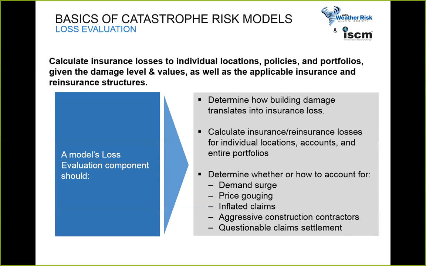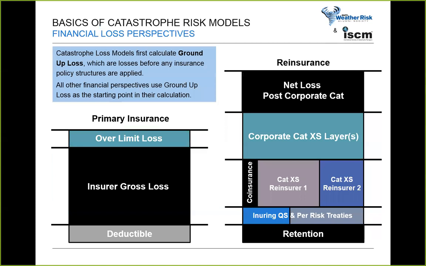Unfortunately, we also have people that, after a disaster, will price gouge just because people will pay the price to get their homes repaired quickly. In some areas of the country, particularly with hail, we see aggressive contractors saying, hey, looks like you might have had some hail. Sign over your insurance claim to us. We'll get you a new roof. So there's a litany of other things. And even if this doesn't sound right, these things are actually happening in reality in the insurance market. And these curves do need to somehow consider these factors as well.